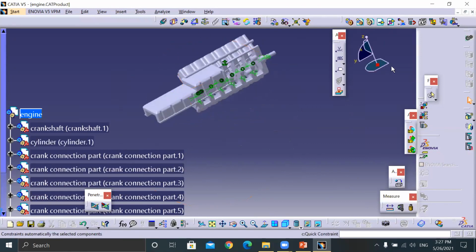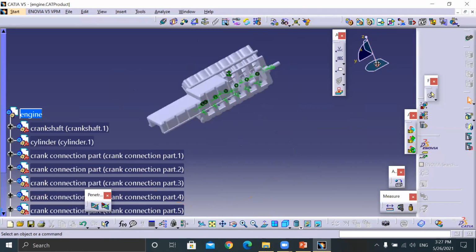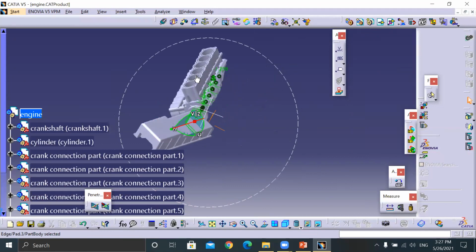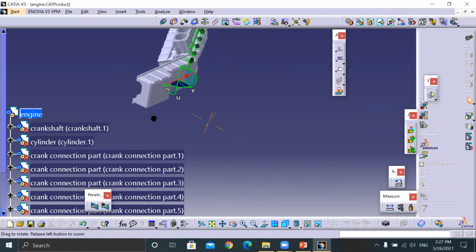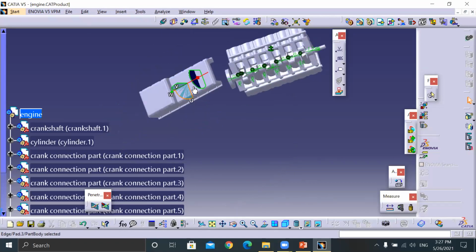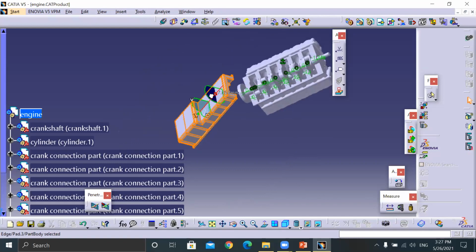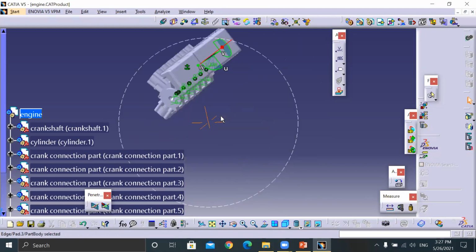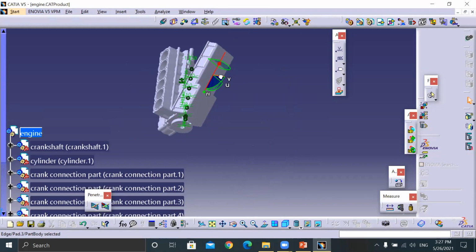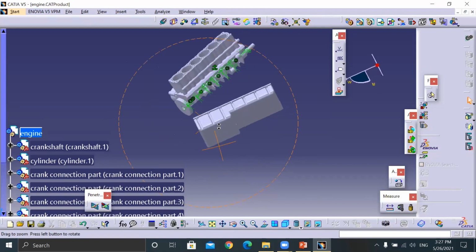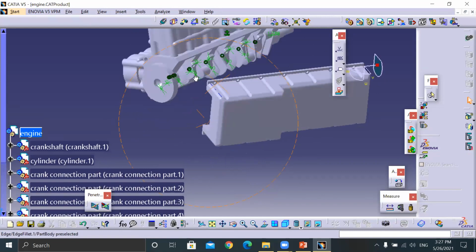I need it in this direction. Okay. So just drag, drop, and rotate.